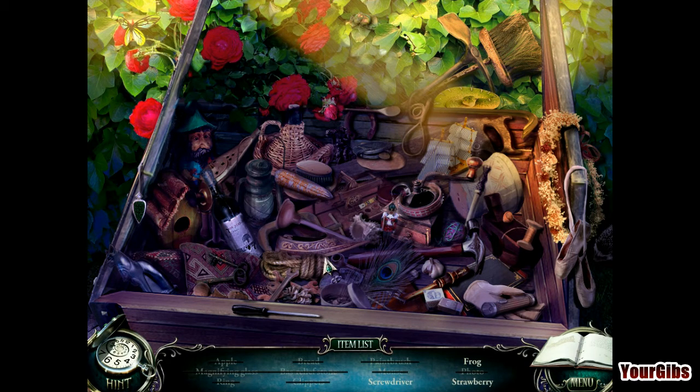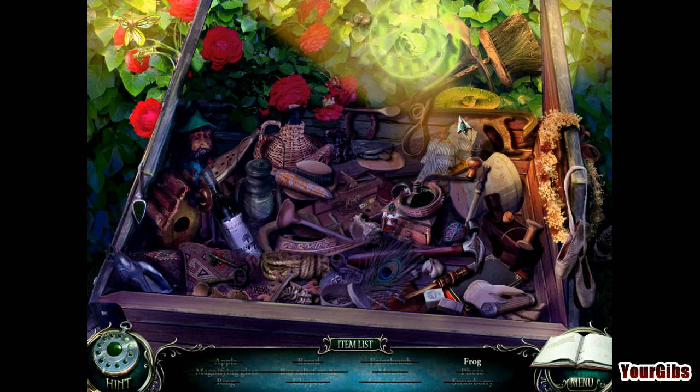Now, what do we have left? We have a frog, a screwdriver, and a strawberry. So I'm going to assume the strawberry's red. I think that's a safe assumption, don't you think? No? And then we have a screwdriver and a frog. Oh, there's a screwdriver right in front of my face. So we need a frog and a strawberry. There's a strawberry, so what we'll actually do is use the hint for the last one. And there's Mr. Green Frog hiding in the green leaves. Perfect.